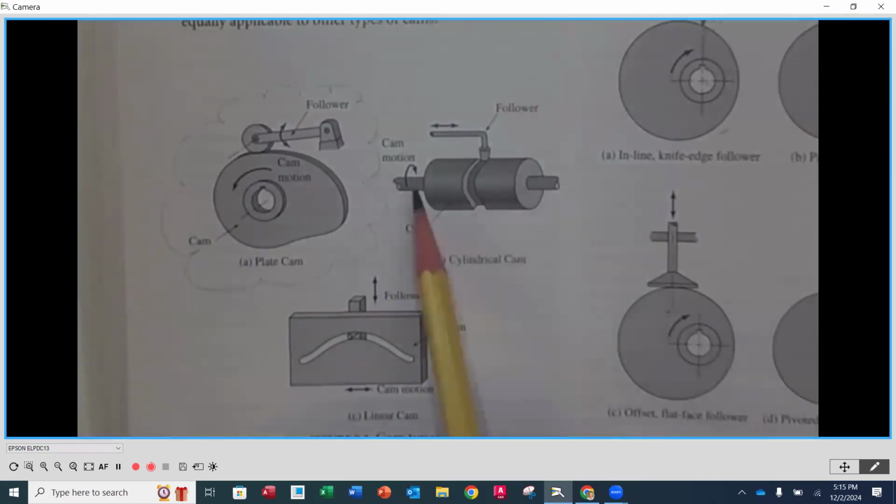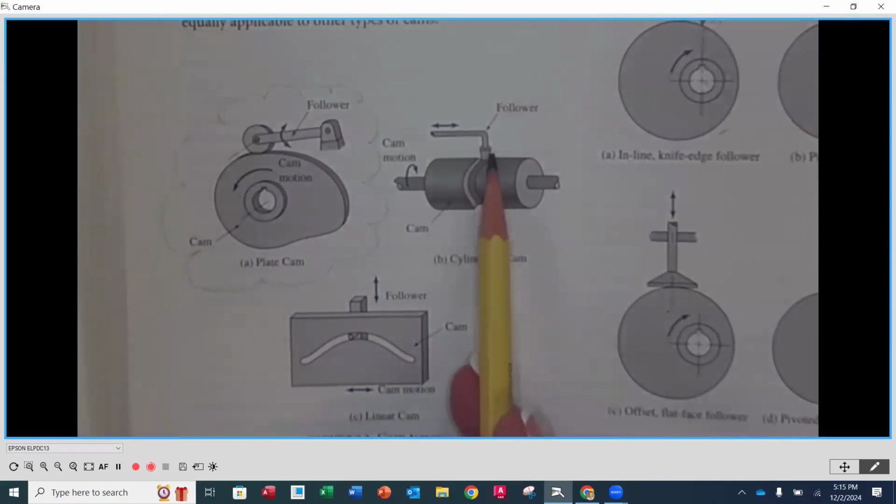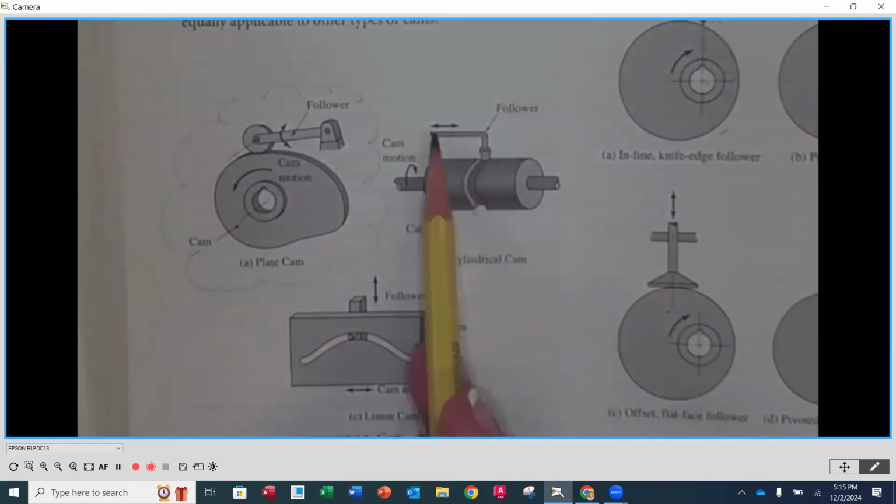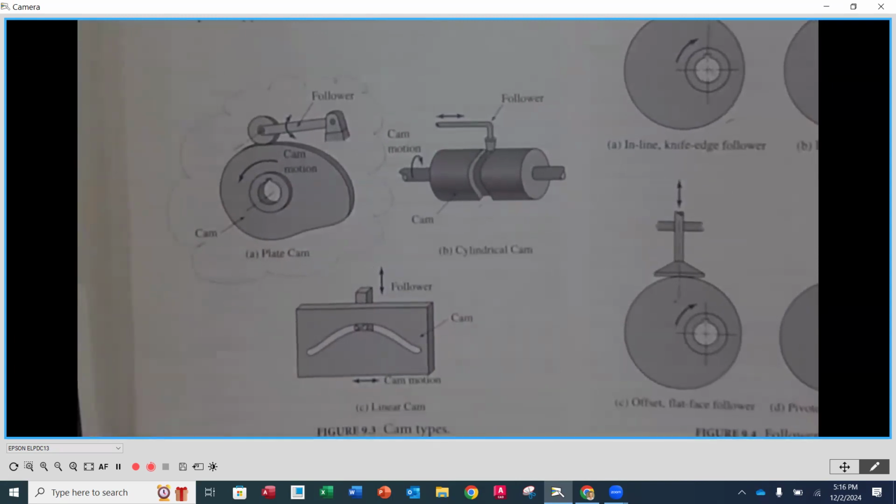Here we have a cylinder. This is kind of like the shaft portion, but instead of having our cam profile that the follower is in contact with, there's actually a groove that is going to be, if you would, carved into the surface of that cylinder, for which the follower will then follow and then go in and out as it follows the curve that's in there. And then lastly, we have what we call a linear cam.